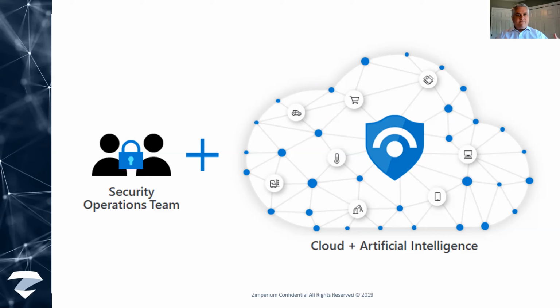You aren't, in effect, adding one more SOC analyst to your team, you're adding dozens. And those dozens of SOC analysts are able to work at speeds that are actually unattainable for humans, right? So this AI and automation does what dozens of humans could do in a fraction of the time. So it allows you to leverage those large-scale intelligence capabilities in the cloud and make them work for your organization. And the third slide, please.